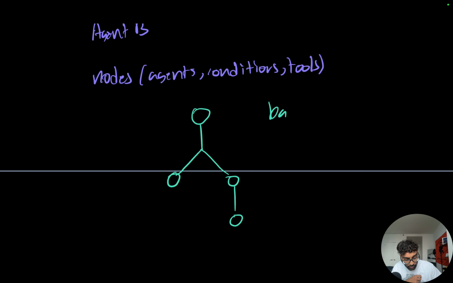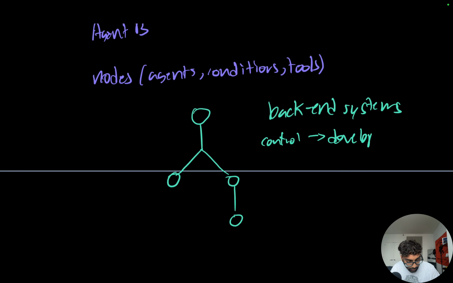This becomes a lot more similar to traditional backend systems, where in traditional software engineering you would design the control flow, design the execution flow, and you could test it. Now, there's still a layer of the agent being autonomous here because it needs to decide what tool to execute when, and it needs to reason depending on the input. So it's not as statically typed as traditional backend systems. But with LangGraph, we get some more control back to the developer, and this makes it a little easier to trust agentic systems because we have more control over the execution. You can also add some of the same system design best practices you see in software engineering here, in terms of being able to control and scale this system. So that's why we use LangGraph today.